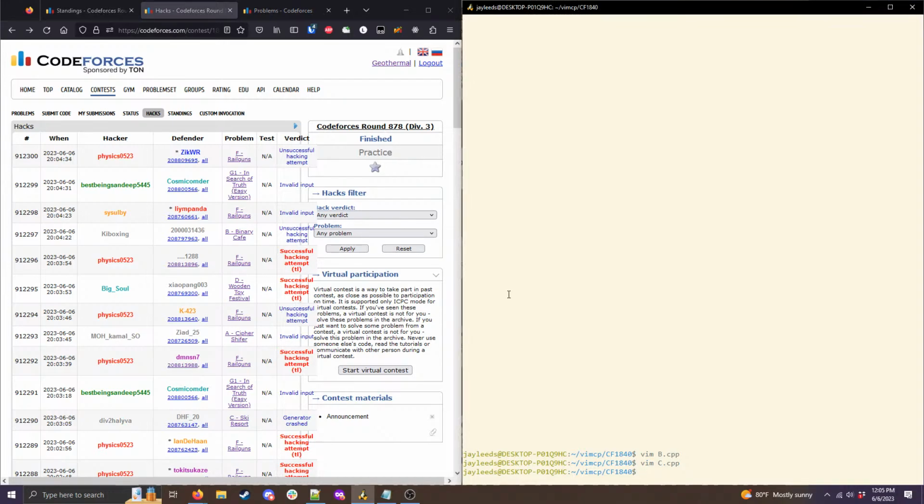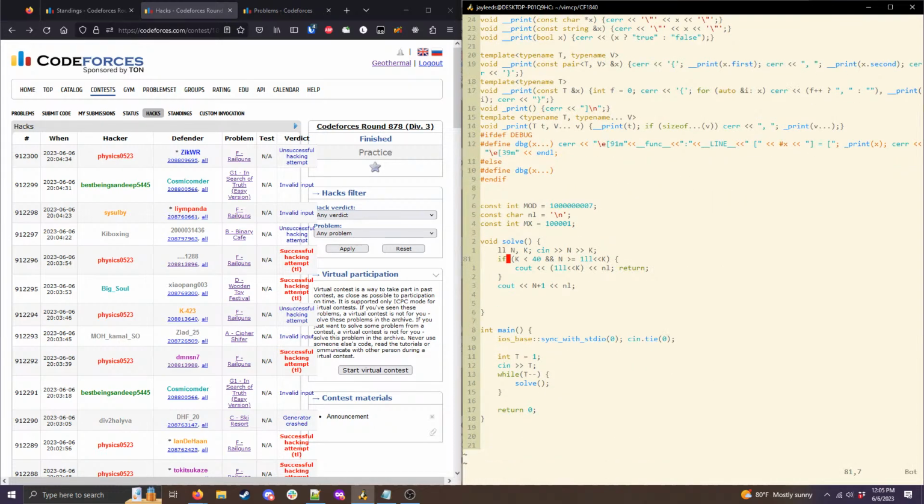Okay, Kumar asks, does using 2 or 1 and then bit shift k rather than 1LL bit shift k matter? So it does for my solution, and the reason is that I've just checked, to be a little conservative, if k is less than 40.